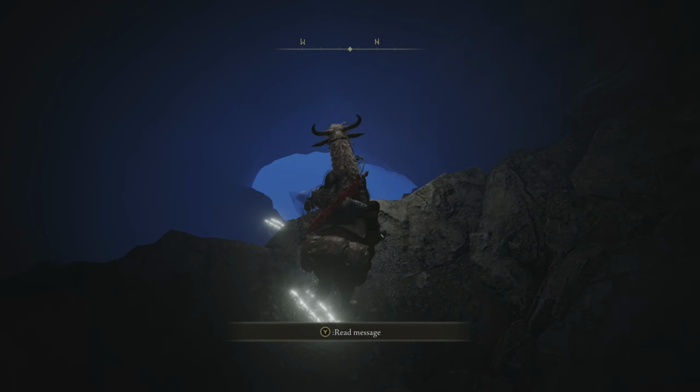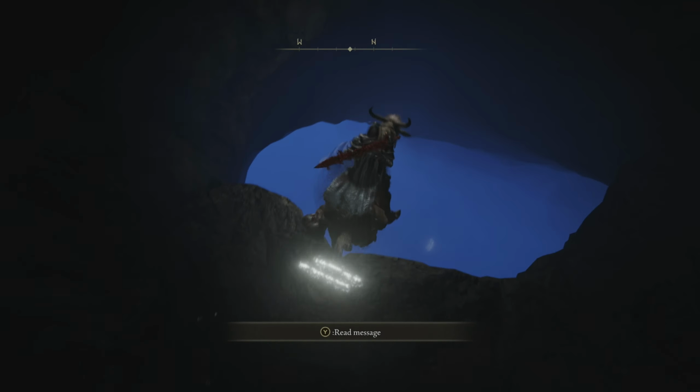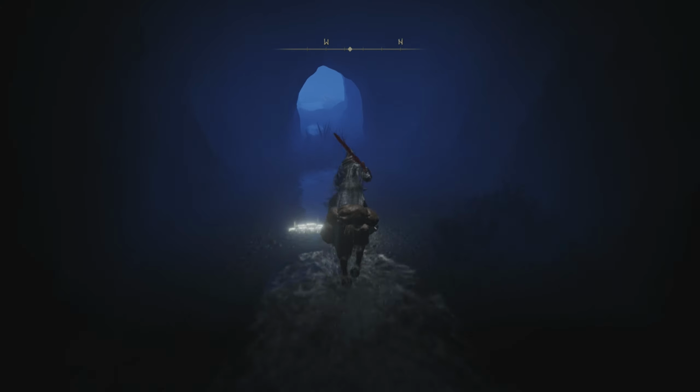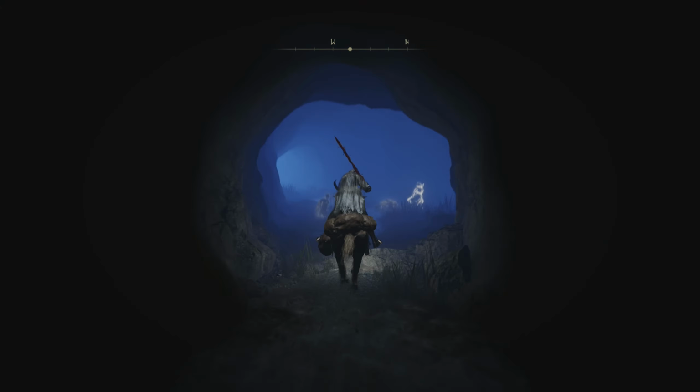We're going to drop down a few times. This is going to drop us directly into the cave. Once you land at the bottom, we're going to take a left and follow this path until we end up outside.